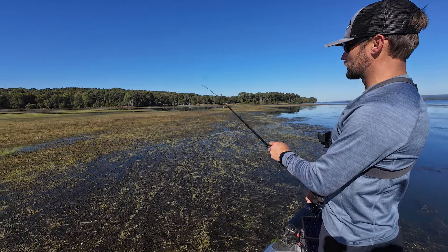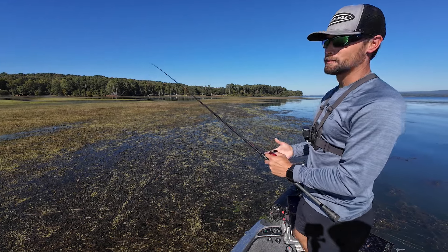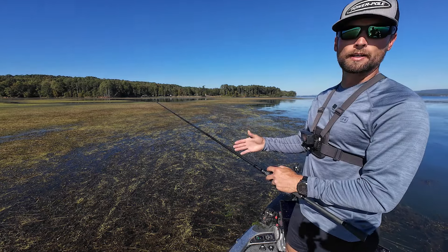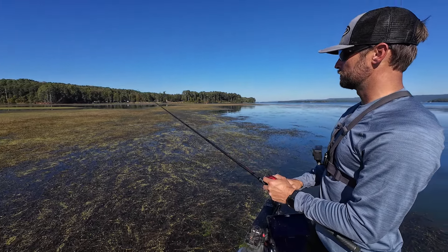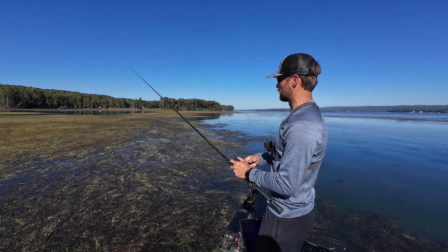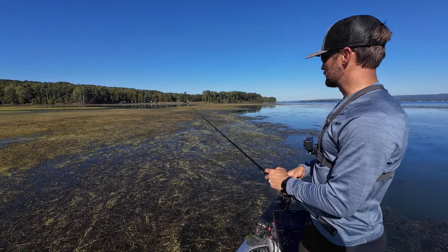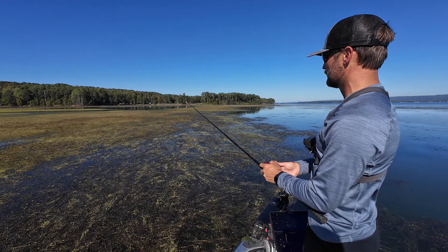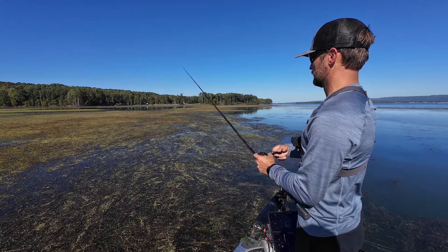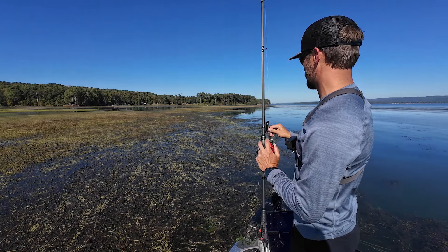Instead of running and trying to find new fish — we don't have that much time today — once I find fish I know I'm in an area that has them. If they change from what they were doing, like how I'd been catching them the past couple weeks on a frog, they're still in the area — they're not just gone. So we just made some adjustments on how we're fishing this area, changed location a little bit but not far, and it's paying off. We've got a couple nice ones punching already.